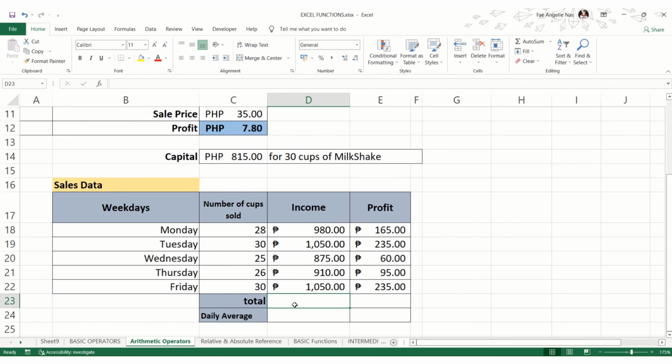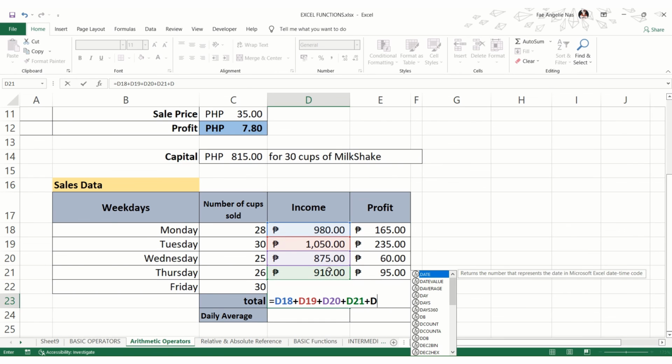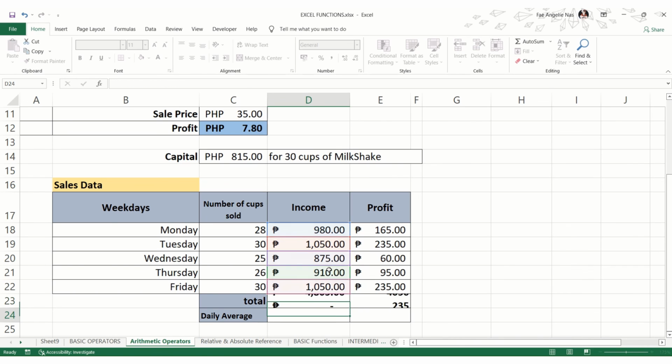To get the total, just apply again the addition operator. So equal sign, and then select the cells included in the operation, cells D18 to D22: D18 plus D19 plus D20 plus D21 plus D22, and then enter.